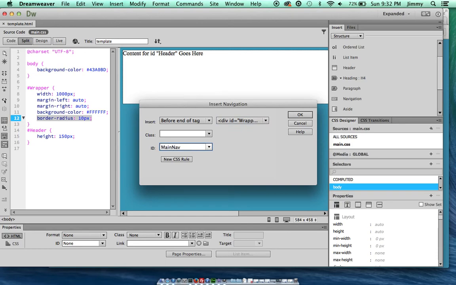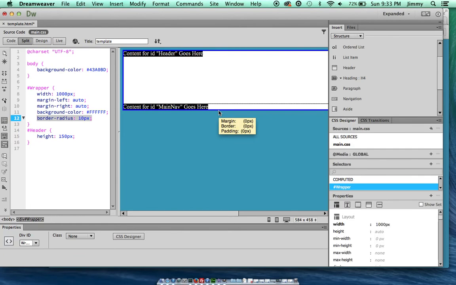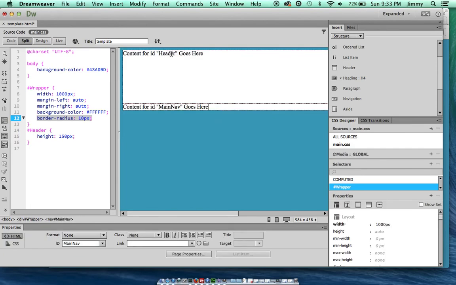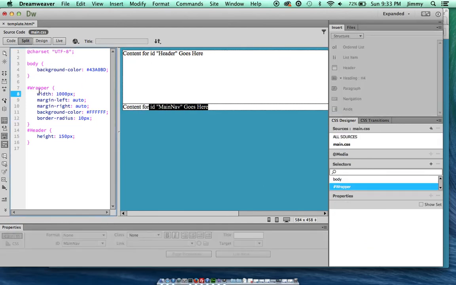The reason why I name it main nav is because I know this would be my main nav bar itself, but I may decide later on to add smaller navigation bars within bodies of web pages. That's just something I like to do every once in a while, so main nav is a good name for this specific navigation bar. Alright, so as you can see, you have the header up here, and main nav automatically flowed below header, which are all still wrapped within the wrapper tag.